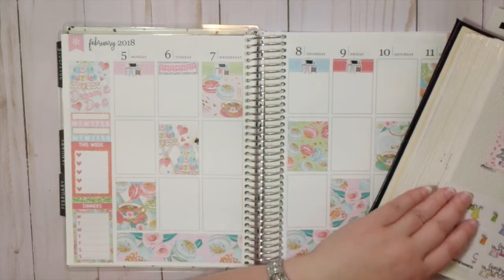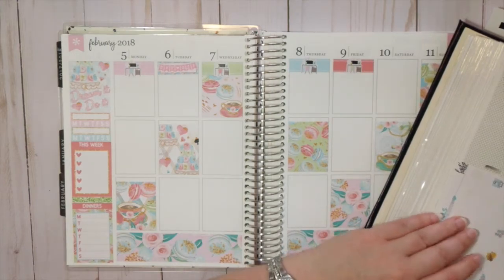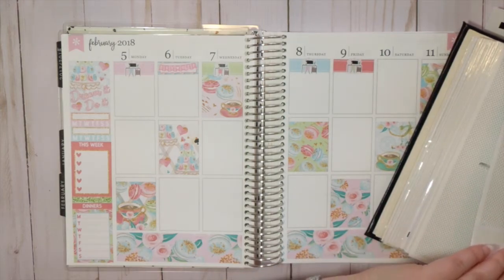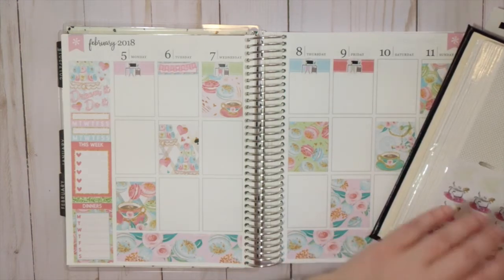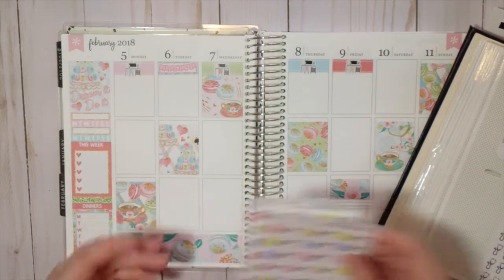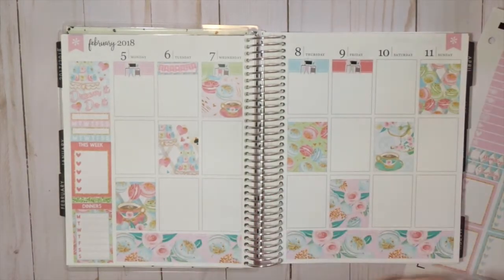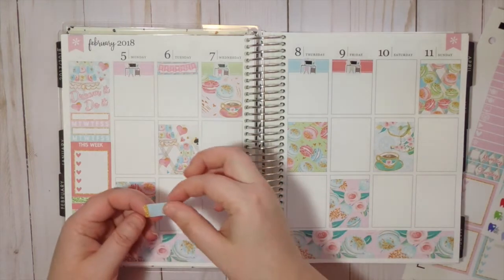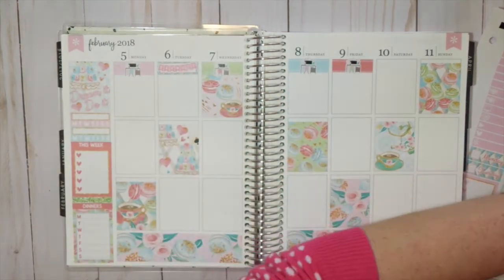So, but I do have a dentist appointment. Trying to find the dentist appointments again. I saw them somewhere. There they are. I have a dentist appointment at 7 a.m., so I can't really sleep in that day. So I'm going to put a flag. Should I put a green one? I think I should put a green one.